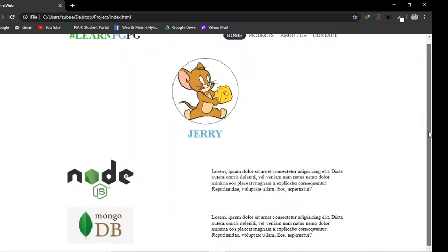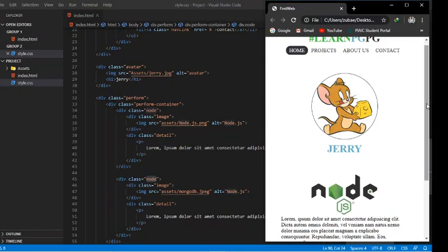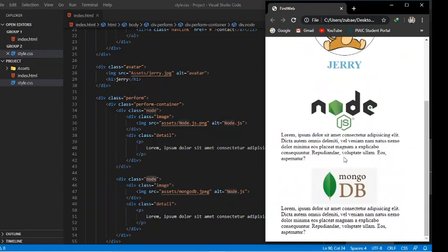Now what I want, I can see, go to mobile size, and where I am at mobile size, I want more space between them here.